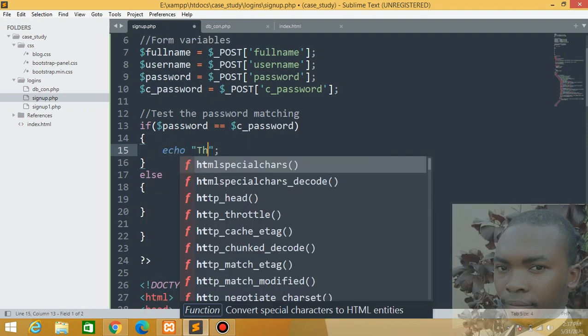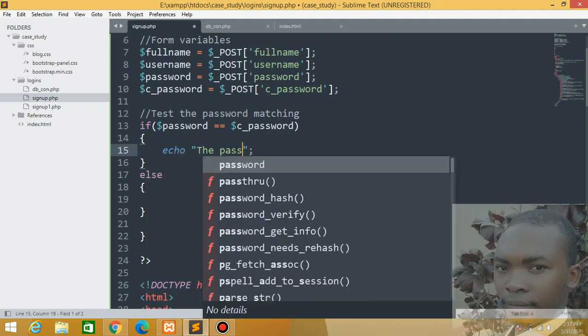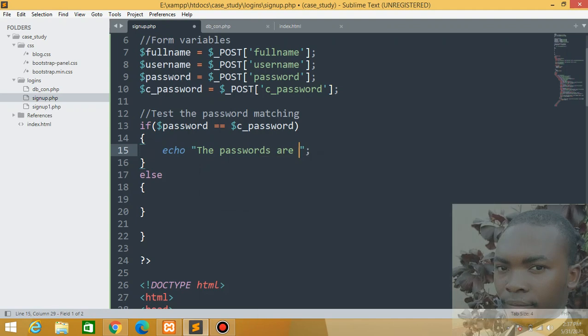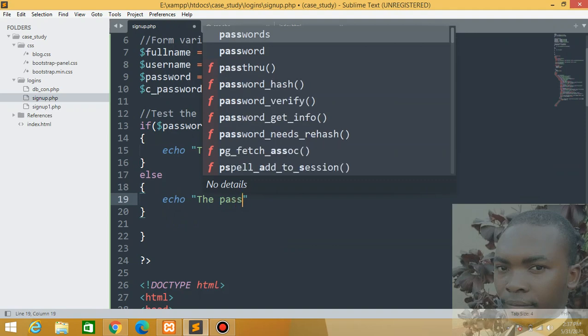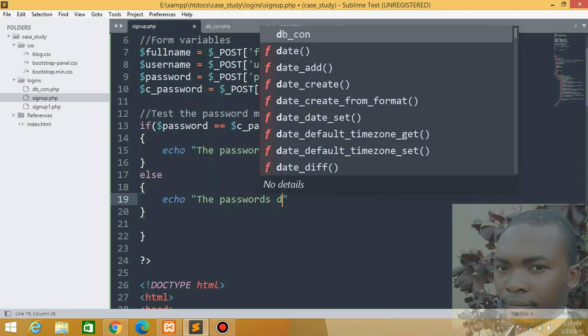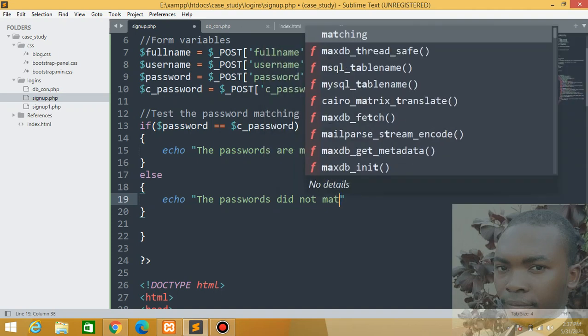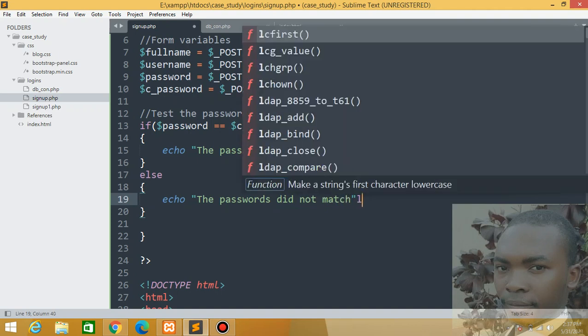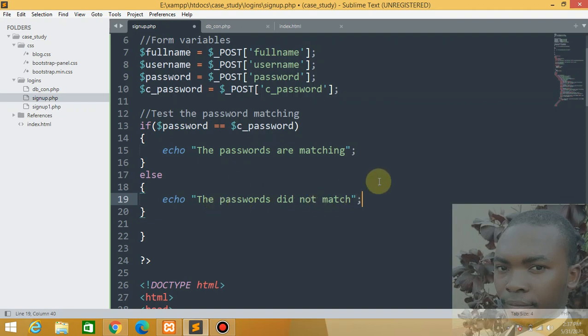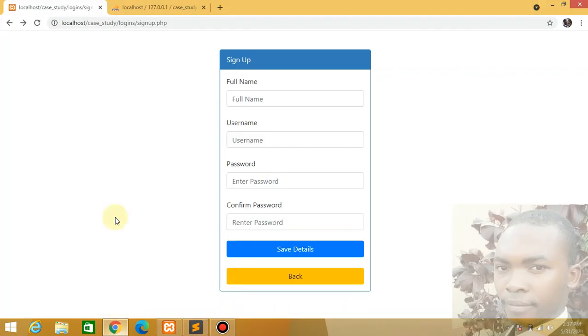We just say the passwords are matching, and then here let us say echo the passwords did not match. Passwords did not match.